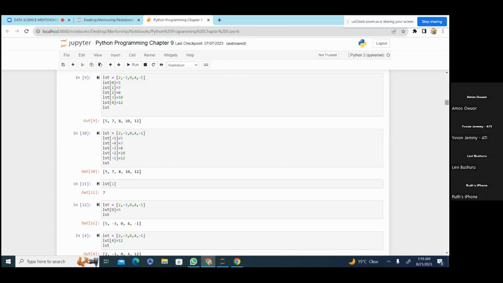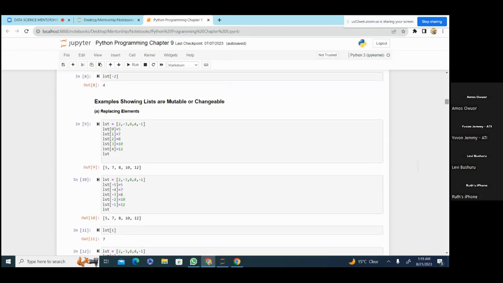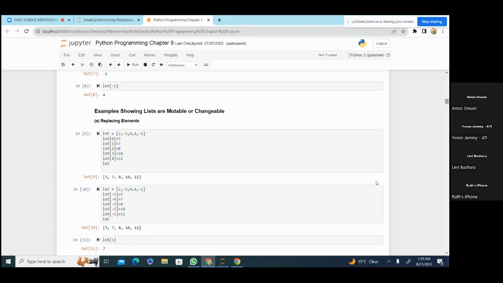What does a programmer use to know that this is a list, a tuple, a set, or a dictionary? A list is represented in Python programming by a squared bracket. When you are writing a list, you have to represent it using a square bracket.